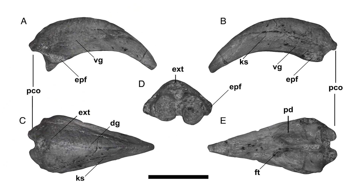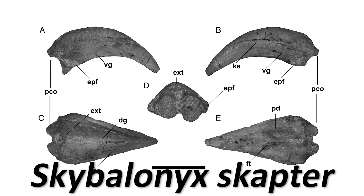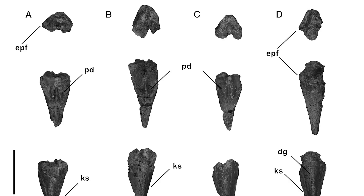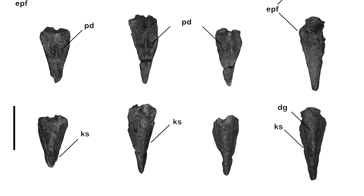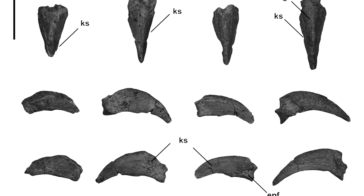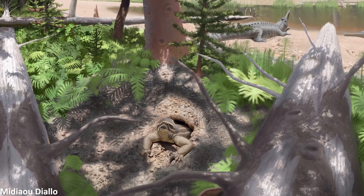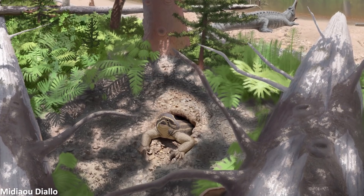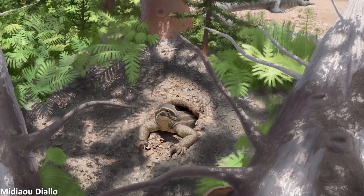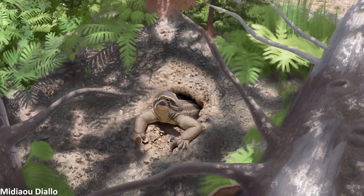Also in October was the description of a new dropinosaurid with a pretty awesome name, Skybolonix scapta. Originating from the Upper Triassic Chinle formation of the south-western US, the material it was based on is only some disarticulated hand claws, but it was enough for some diagnostic features to be noted. The study also compared the hand claw morphology of various dropinosaurids to the claws of living mammals and reptiles, discovering that Skybolonix appears to have been adapted primarily to digging, expanding the known functional diversity of dropinosaurids in this formation.